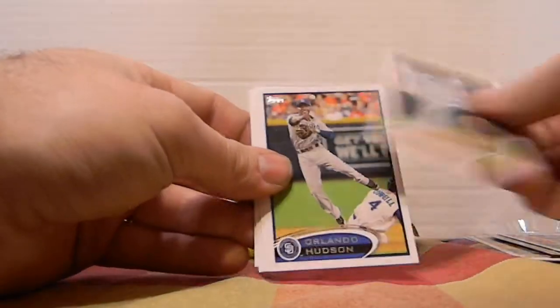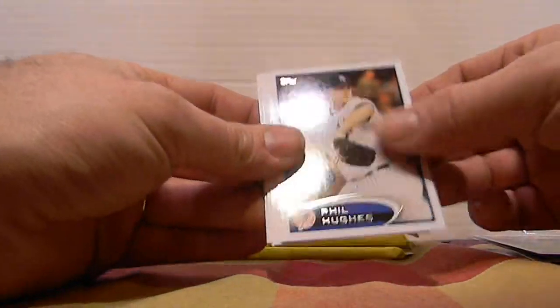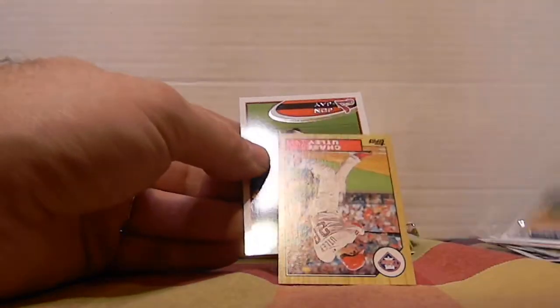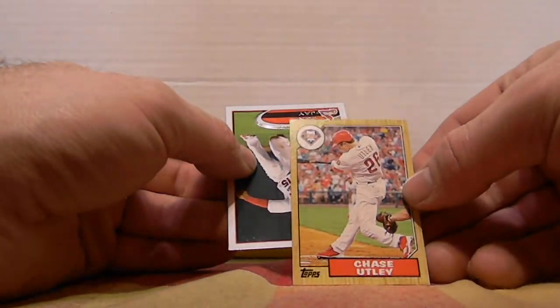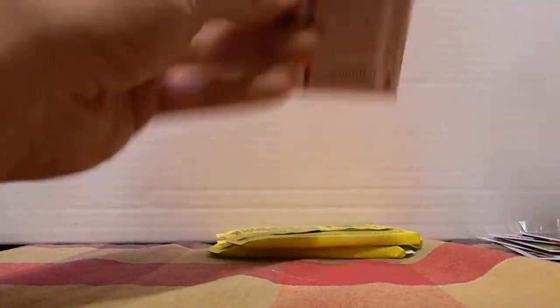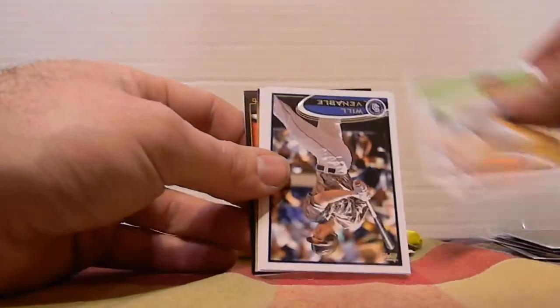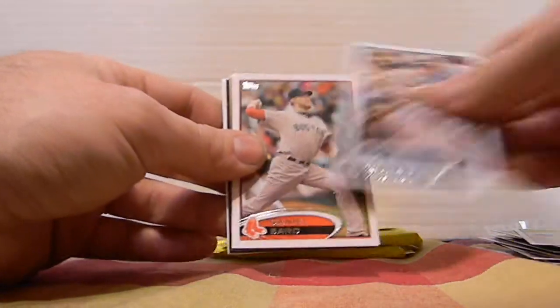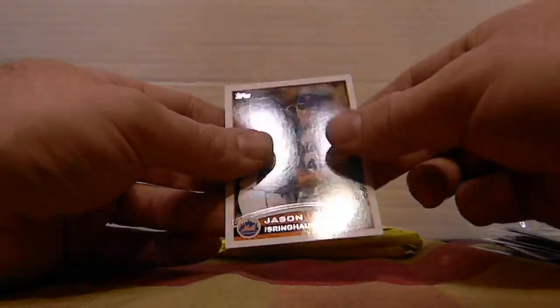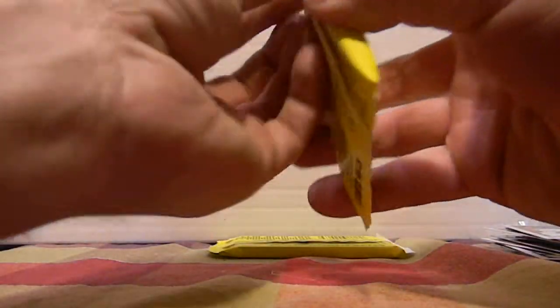Let's kind of get through these. Pfister, Hudson, Hughes, Craig Kimbrel, Lucas Duda, Dexter Fowler, Chase Utley, 87 Topps, and John Jay. Scherholtz, Kimbrel, Dominguez, Venable, Daniel Bard, Babe Ruth Golden Greats, Aroldis Chapman, Jason Isringhausen.